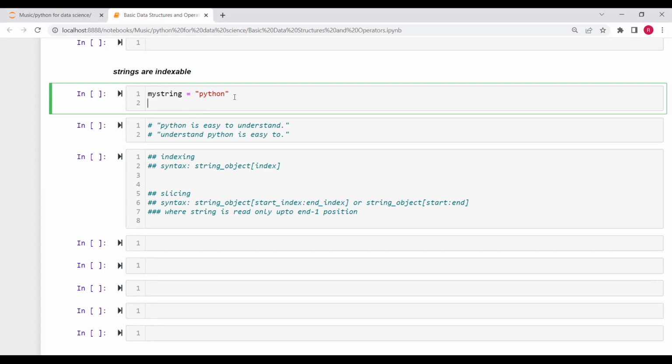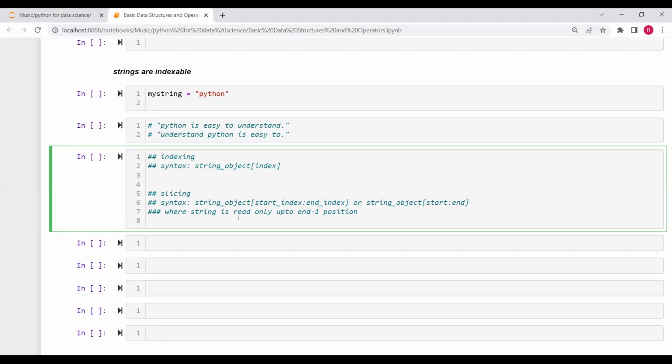So in terms of index, the last index will always be n minus 1, where n represents the length of the string. That's what I'm saying: the string is read up to end minus 1 position. Whatever you pass here as end, it will read one before.